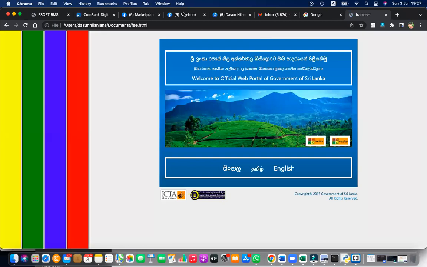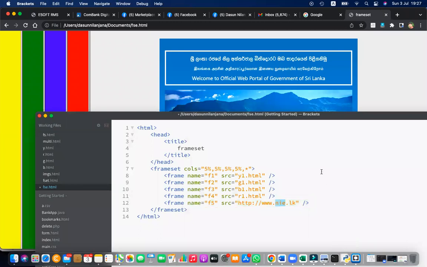Gov.lk is the government's official website, which can be added to frames. So this is a higher risk because this is the government official website. It can also be added to the framesets, right? So these things are there. So just embed and see.